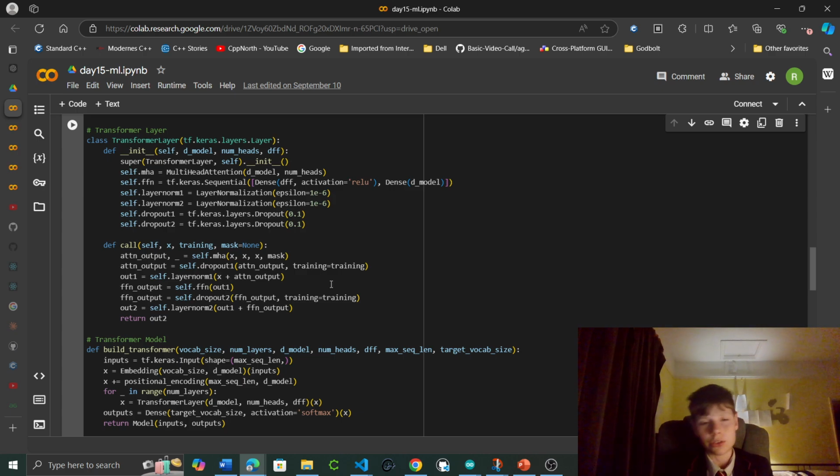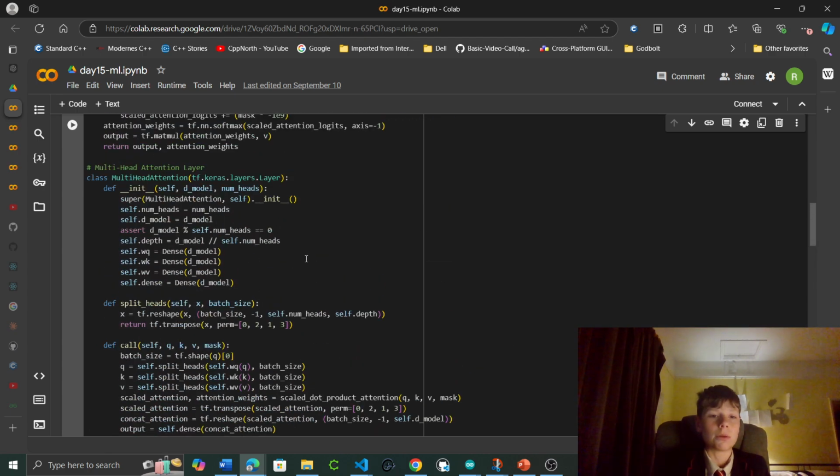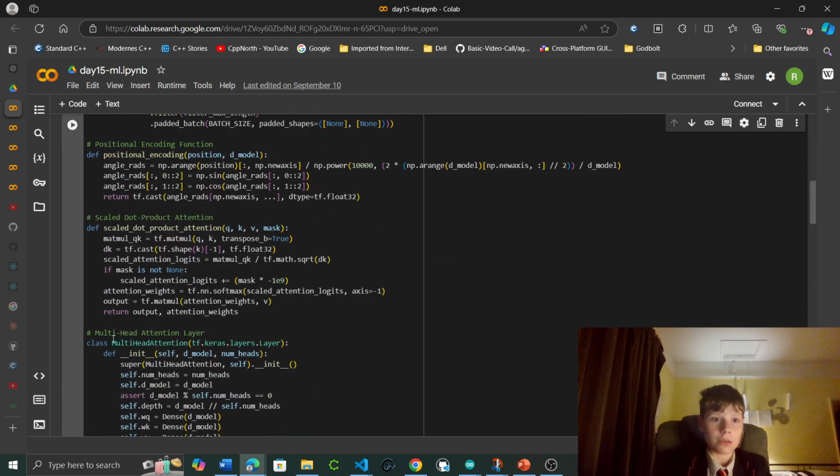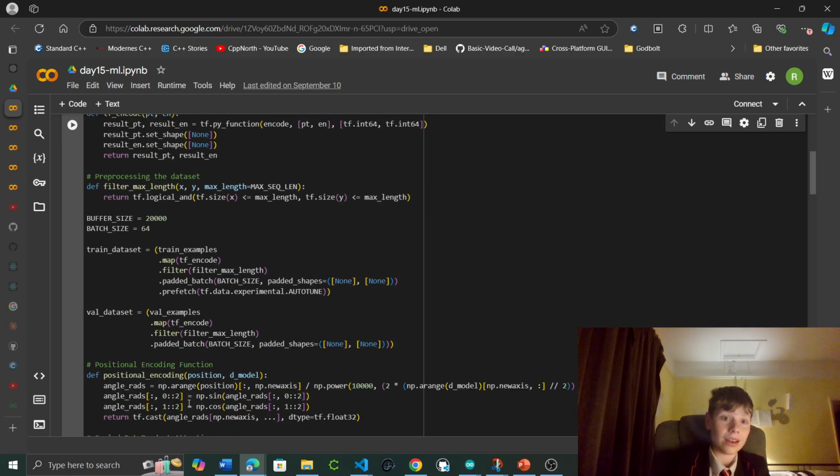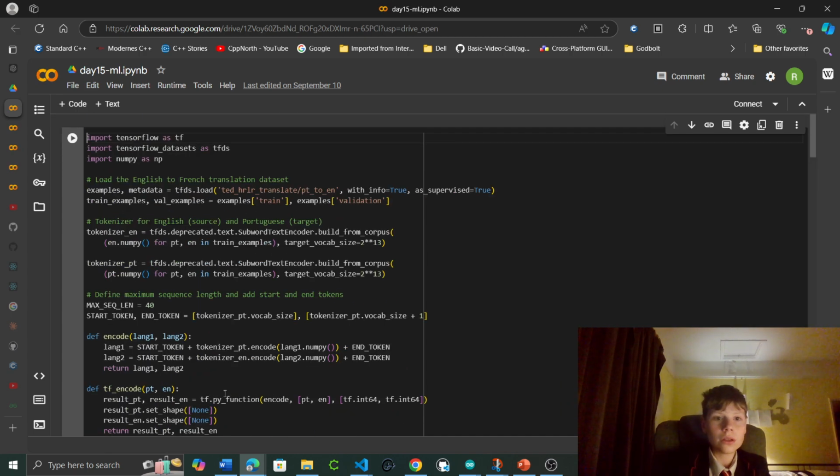We're just going to have to fine-tune our hyperparameters. And we're implementing from scratch the multi-head attention, like self-attention, which is finding which two features are related to each other and which are important in our final output.